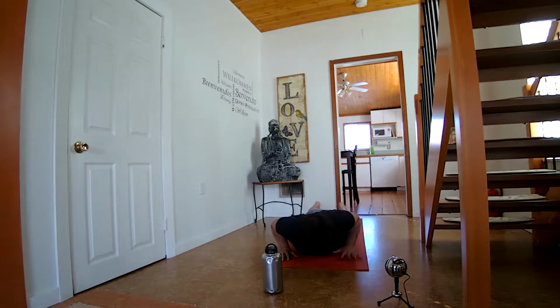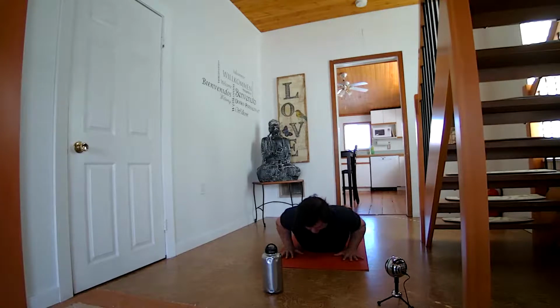Start with Cobra. Hands under shoulders. Tops of fingers line up tops of shoulders. Squeeze. Elbows tight to the ribs. Tops of feet down. Knees are lifted. Squeeze thighs. Draw tailbone towards heels. Slowly lift the chest. Cobra. No palm pressure. You're using upper, middle, lower back strength. Keep the tailbone drawing towards the heels.